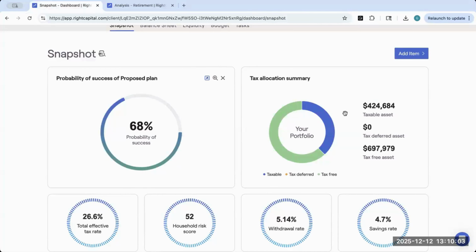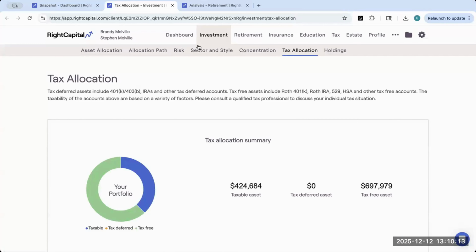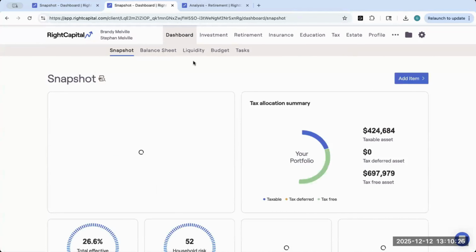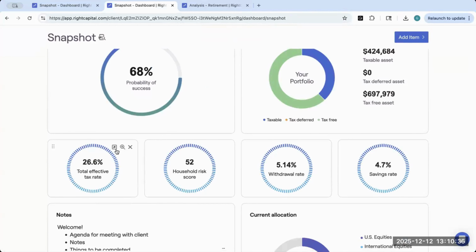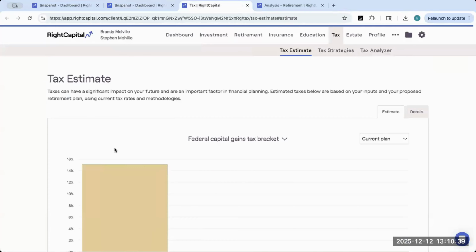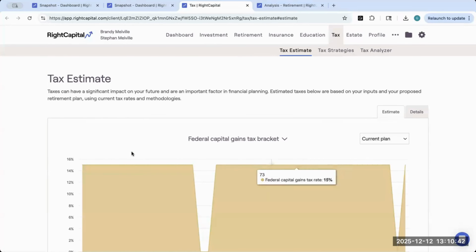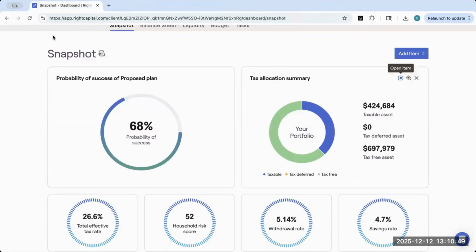And then when we do finish with retirement analysis and we're ready to talk about our tax allocation of the different accounts entered within this plan, we can then quickly navigate over to that screen as well. Again, just showcasing the quick movements between the different accounts and saving you some time, maybe having to remember that the tax allocation tab falls under investment and we started in the dashboard tab, especially if you're still getting familiar with RightCapital, that we can really take advantage of the functionality of that open item button. And again, it's going to work for both small and large widgets, as we can see here, coming up to our tax estimate tab, immediately displaying the information that we're looking for. Let me just go ahead and close some of these additional tabs here.